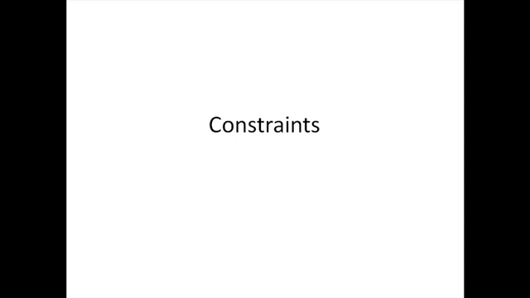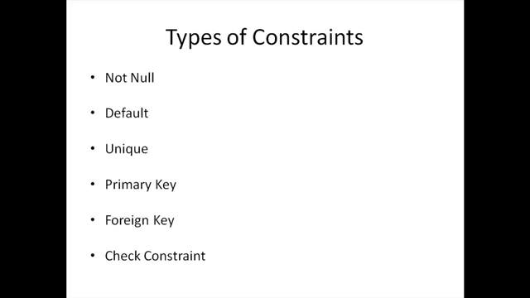This is the 8th tutorial in this course, and in this tutorial we are going to talk about constraints. So we're going to understand what a constraint is and the several options that we have available with SQL. So these are the constraints that we will be discussing in this course. We'll be talking about the not null constraint and the default constraint, unique, primary key, foreign key, and check. We're going to talk about the first four in this tutorial, and the last two constraints, the foreign key and the check constraint, we're going to talk about later on in the course when we discuss some fancy things such as joins and stuff, right?